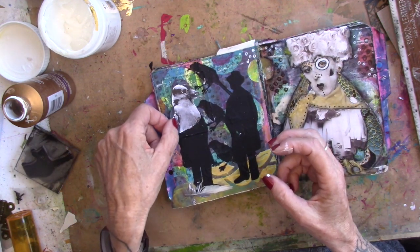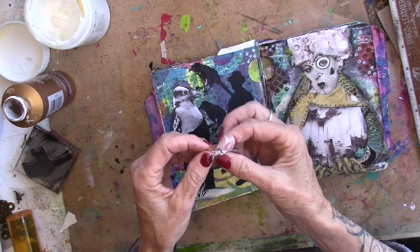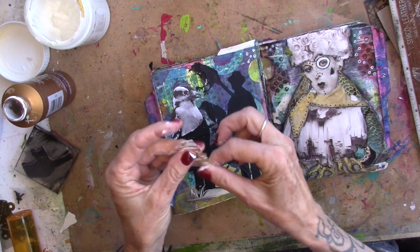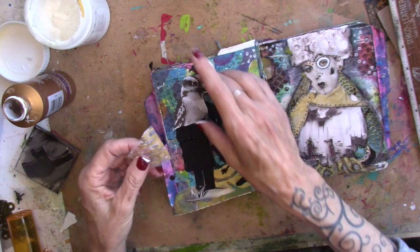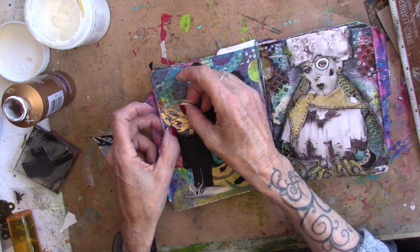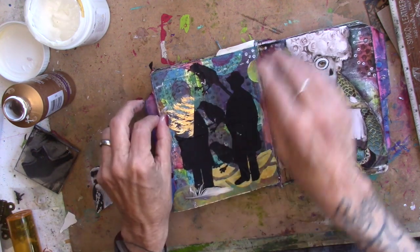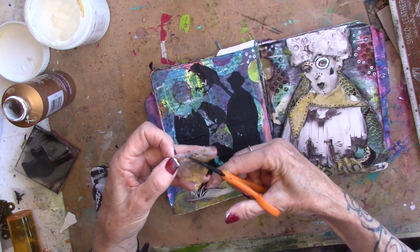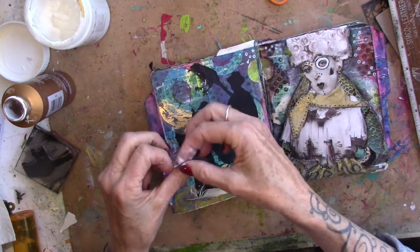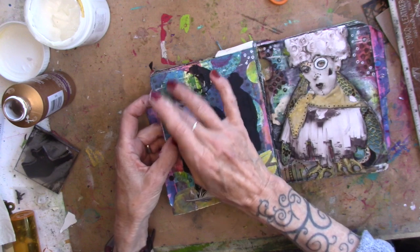Now this is going to go here, just like it did on the other page. But I have this piece of gold leaf, literally. And I'm putting some gel medium on that, which will dry clear. And put that there. I want it to be covered by the bird, so we shall see. I think that'll be good. I think I just want this part though. Put some gel medium on the back of that bird head. And before we do anything else, we'll let that dry.